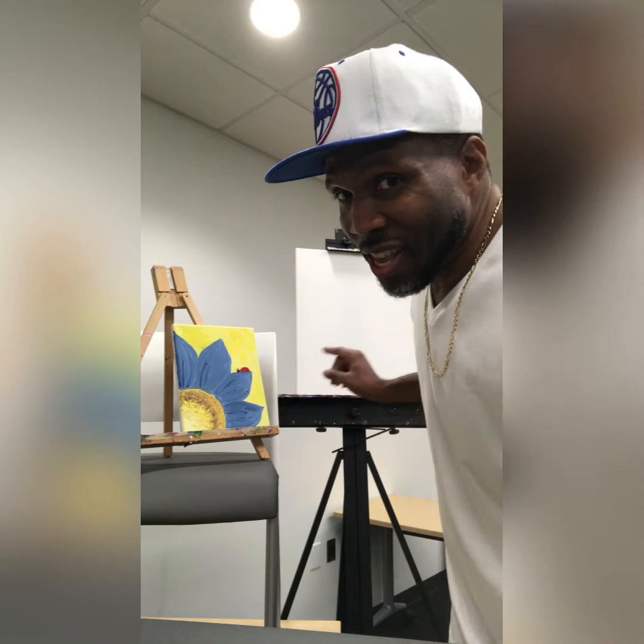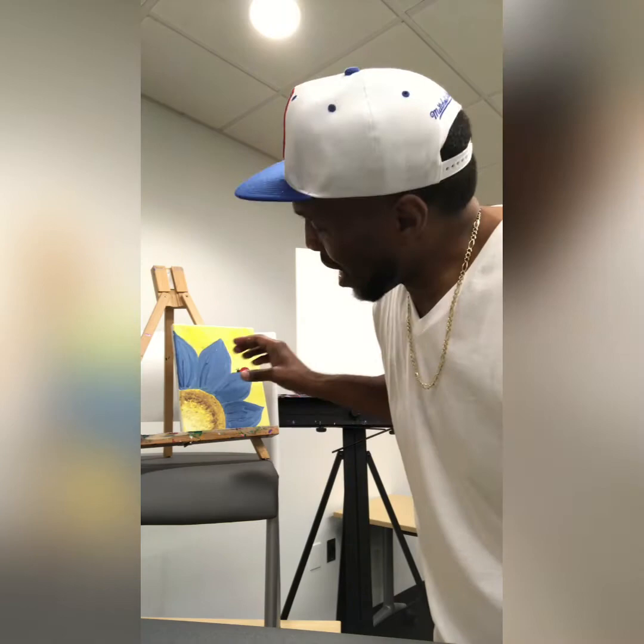All right, let me tell you something though. I'm gonna paint it like this on this canvas, but you can paint it the colors you would like to paint it. It doesn't have to be yellow in the background. It could be red, orange, blue, green. It could be whatever you want, because that is your business, okay? You're the artist. I'm just here to show you how I did it.